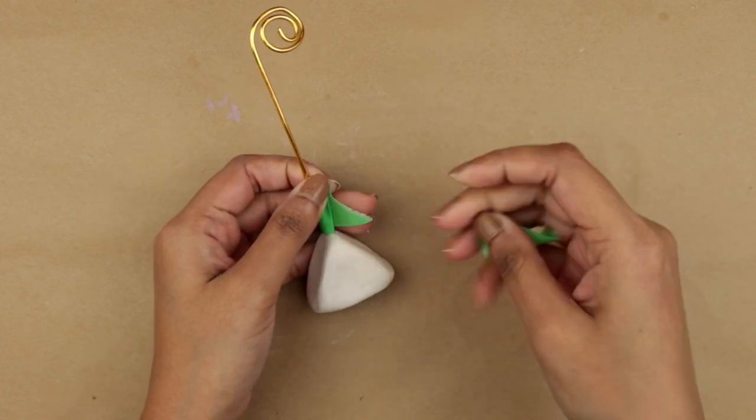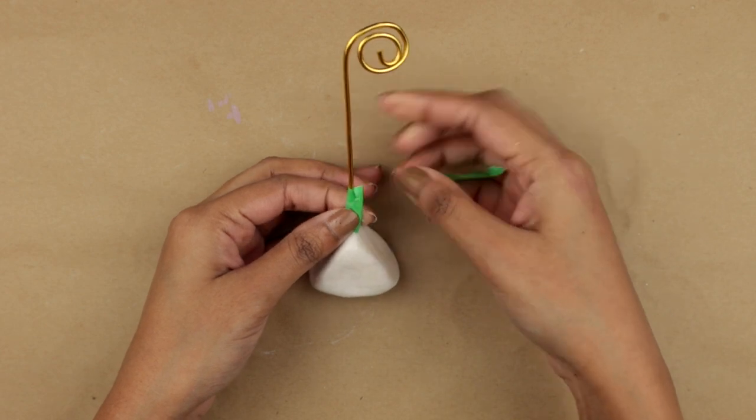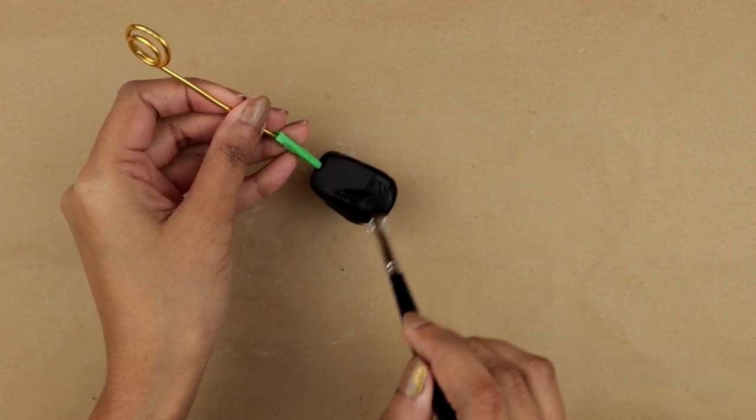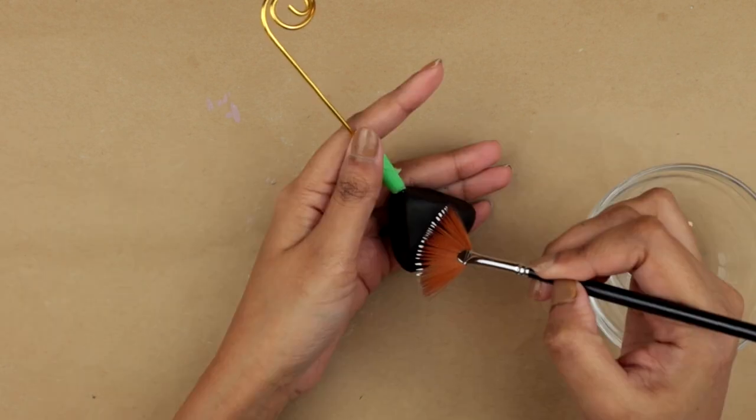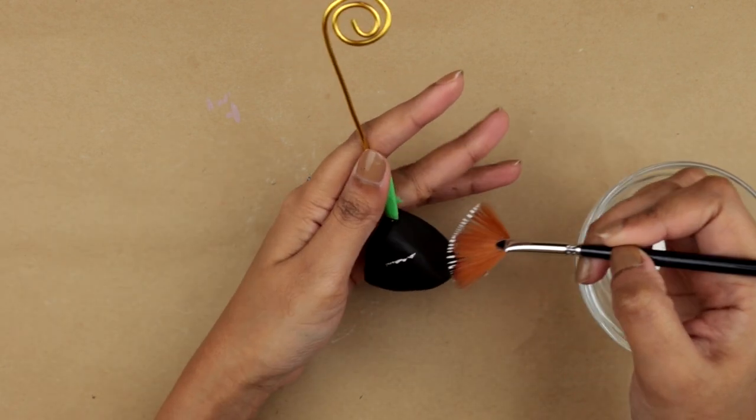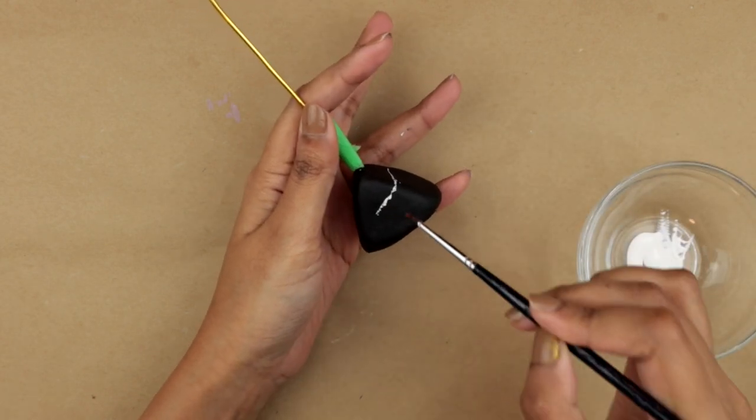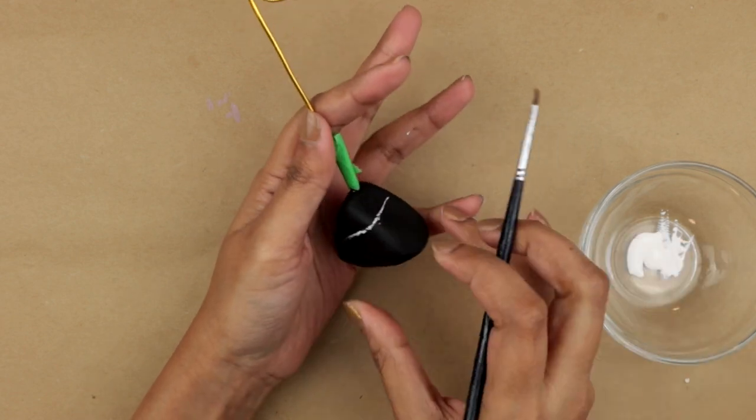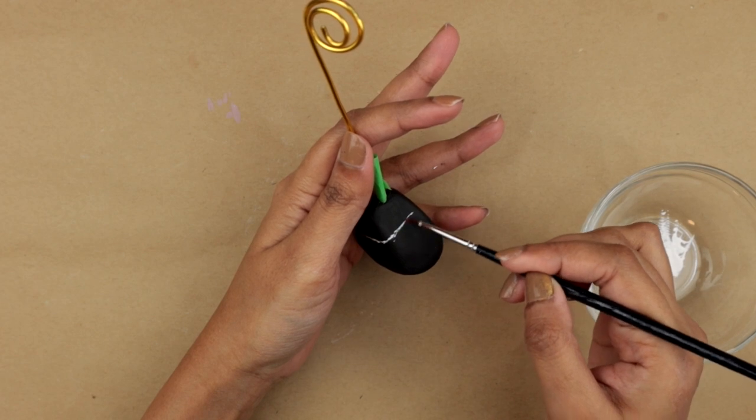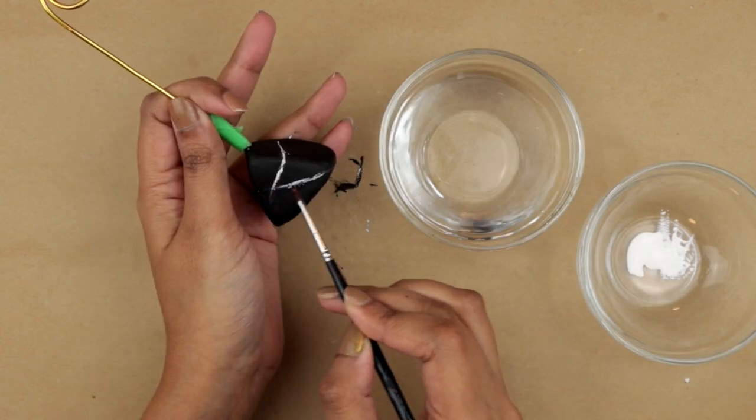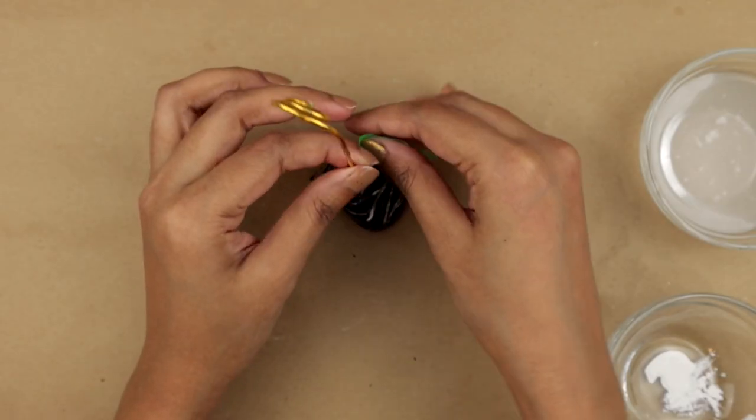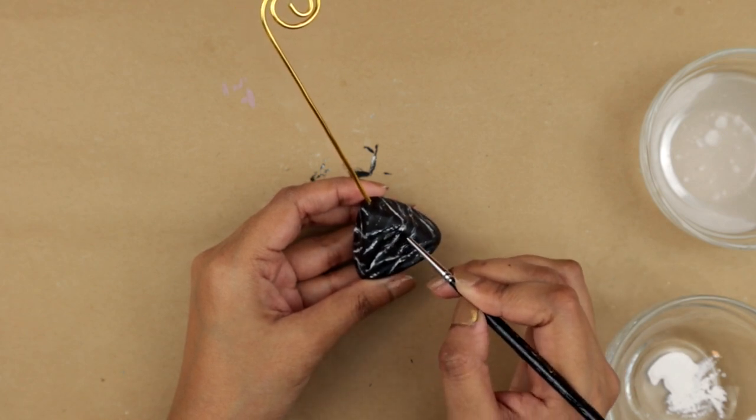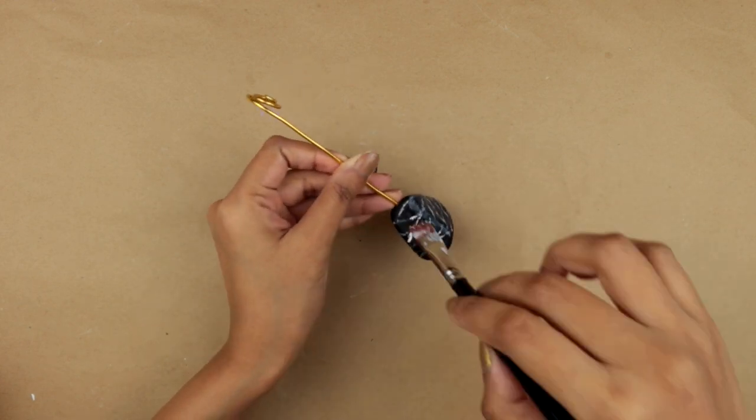After this dried down, I am taking a small piece of painter's tape and wrapping it around the base of the wire. Then I'm taking my black acrylic paint and painting all over the clay. To create a black marble effect on it, I am dipping a fan brush in white paint and marking some lines on it. We want the fan brush to barely touch the surface otherwise the lines could be too harsh. Then I'm going back in with a thin brush dipped in water to blur out the lines and to make it look more natural. I'm going to mark random lines on the surface and quickly blur them out with water. If you think you put way too much white, you can go back in with a black paint to reduce the intensity. To protect the piece, I am going to apply a layer of Mod Podge on it.